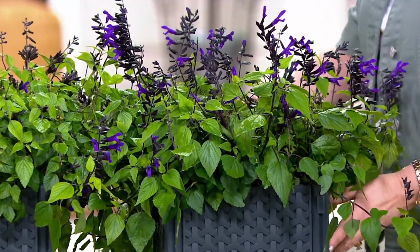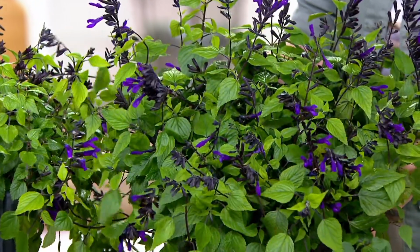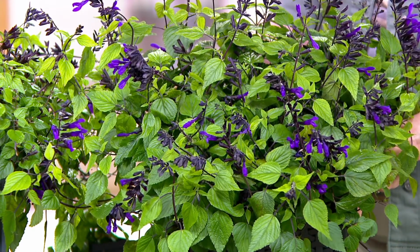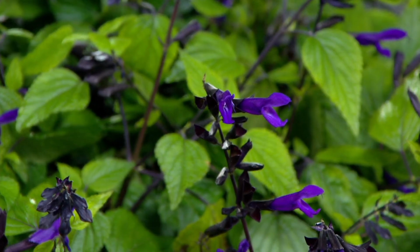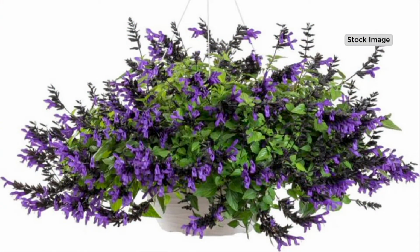And Carolyn, this is what I want to point out to you. We all need our hummingbird feeders. Don't forget that. But look at those flowers. You're making 1, 2, 3, 4, 5, 6, 7, 8, 9, 10, 11, 12. You're doing hundreds of ports on this flower. This flower was taken to the trial gardens, and Cornell University actually found out that this flower has more nectar than any other flower on the market. Wow. Is that crazy? That is very crazy.